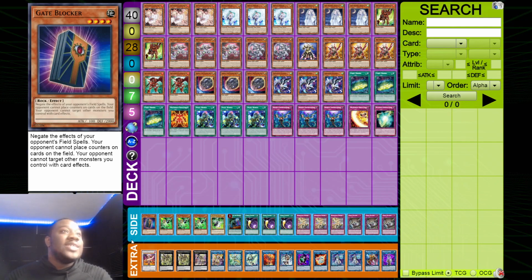But Gate Blocker is very difficult for Runic to deal with because it negates the effects of your opponent's field spells. Your opponent can't place counters on the field, and they can't target other monsters you control. So, the reason why this is so good is because Runic cannot beat over this card. And so the way you play against them is you make sure you have combo in your hand. Against Runic, you don't need to rush as well. If you don't have combo, just don't put any cards on the field.